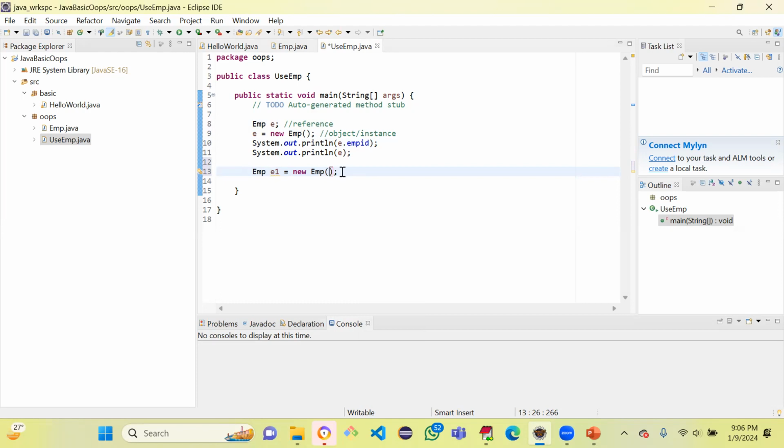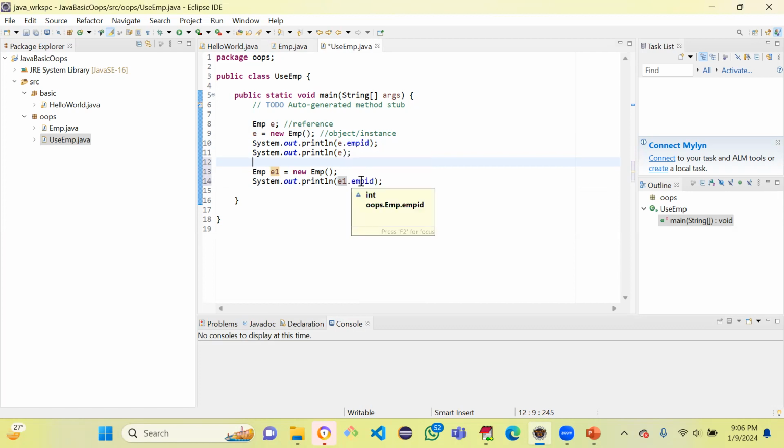But when I say E1 dot EMP ID in the next line, tell me whether the E dot EMP ID in this line and the EMP ID in this line are, memory wise, the same? Value wise, they will be the same. They will come with default values, but memory wise are they the same? No. Memory wise, they are different objects.